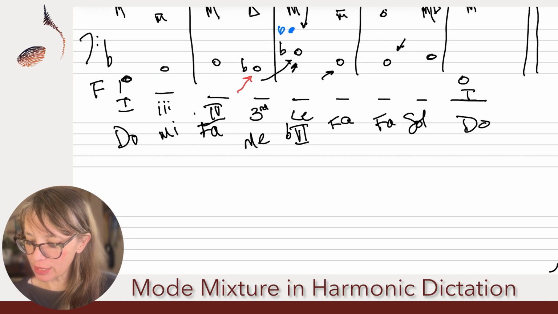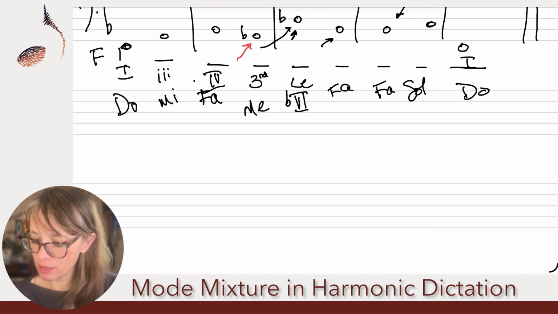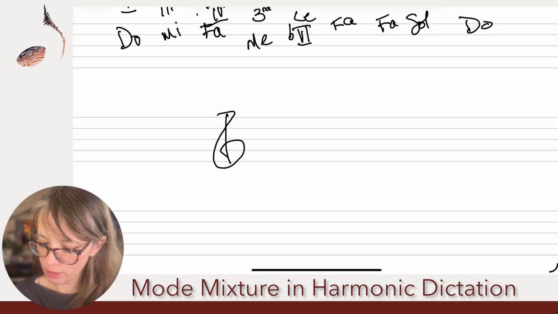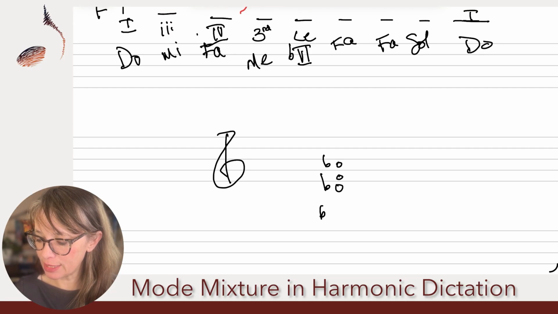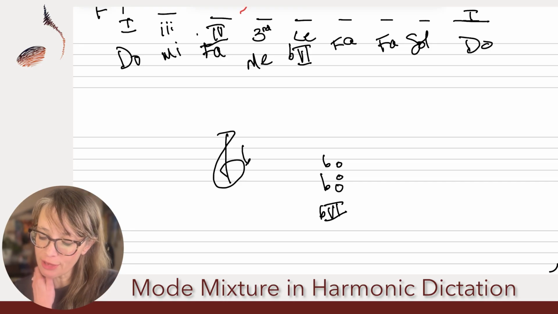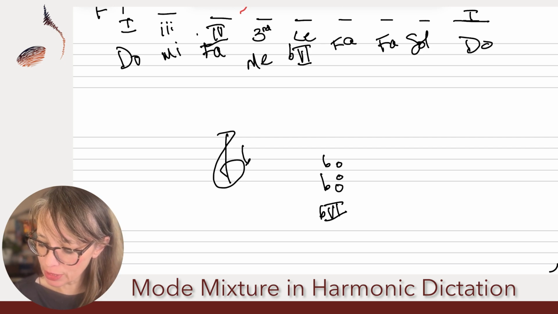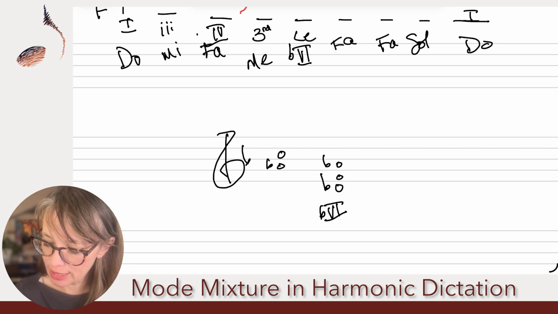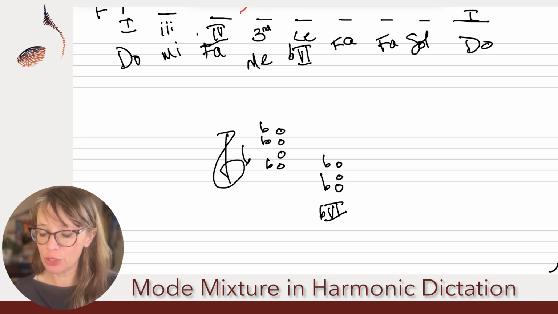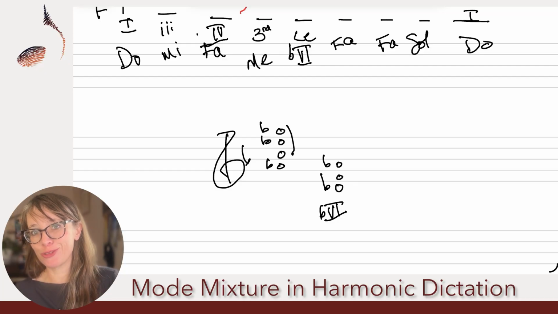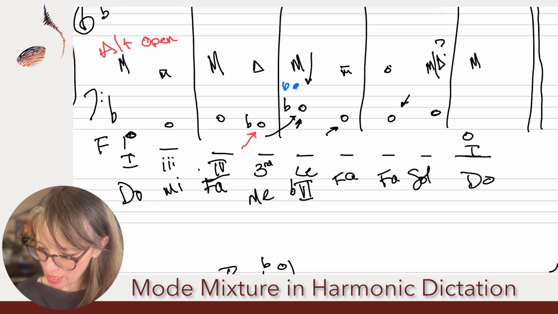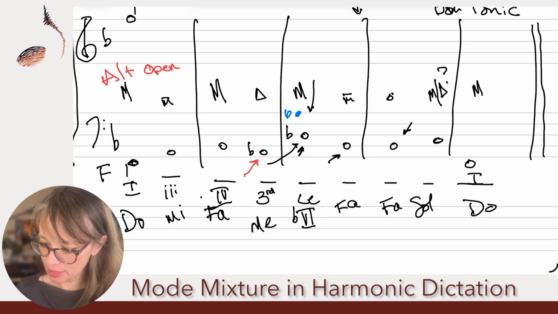Actually, before we do that, let's write out the major 6 chord. So it would be D flat, F, A flat. That is the flat 6 chord in the key of F. The 5/7 of that, this is always a good exercise, would be A flat, C, E flat, G flat. So if you have any of these pitches in the right hand, you need to remember to treat the accidentals appropriately. Okay. Let's grab that right hand.